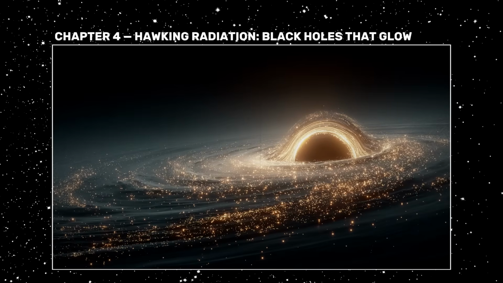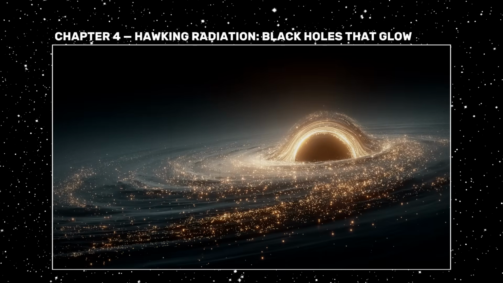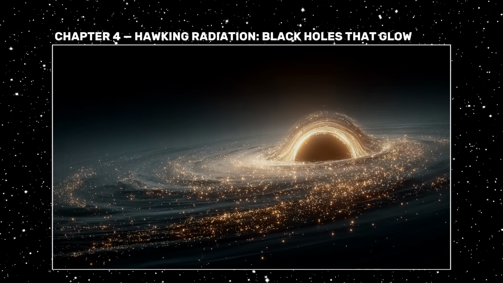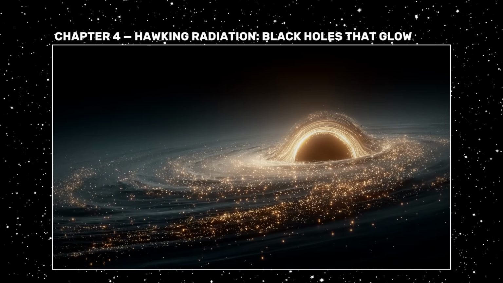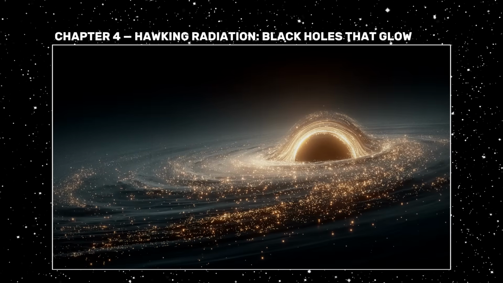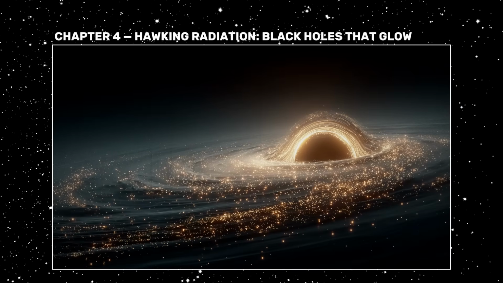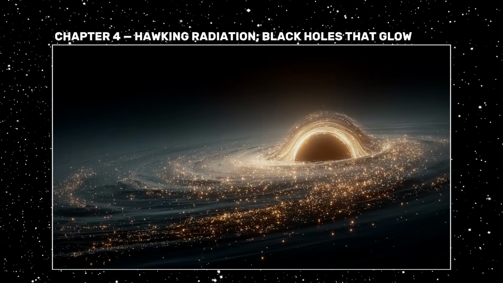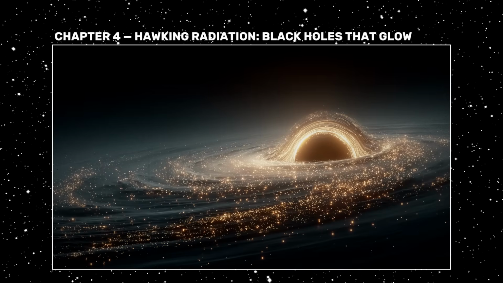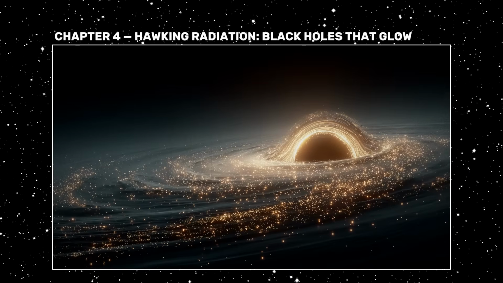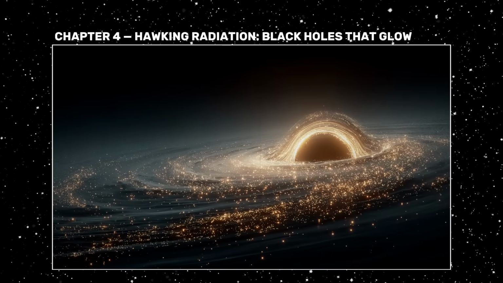Across all of these cases, the core message endures. Horizons and quantum fields together produce emission with a temperature governed by the near-horizon geometry. Because the temperature falls with increasing mass, stellar mass black holes are fantastically cold, far below the cosmic microwave background. Placed in an environment warmer than themselves, they absorb more than they emit. Only when the universe has cooled much further, or for much smaller holes, does evaporation dominate.